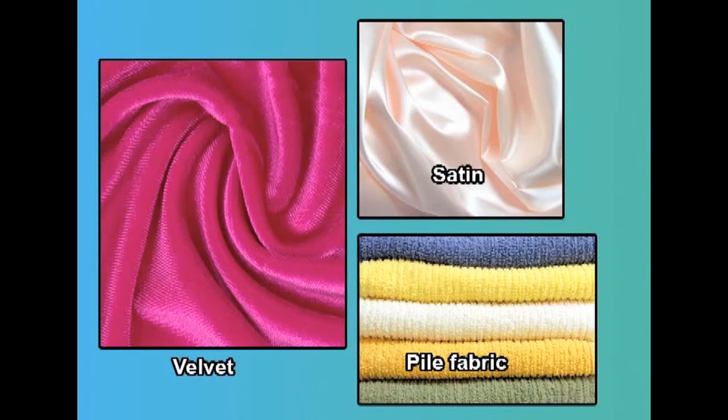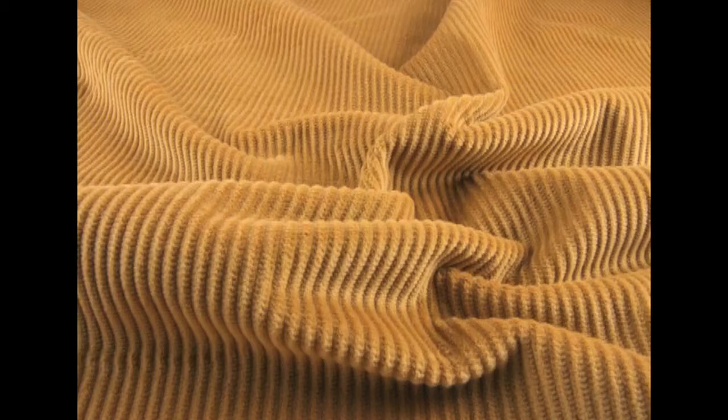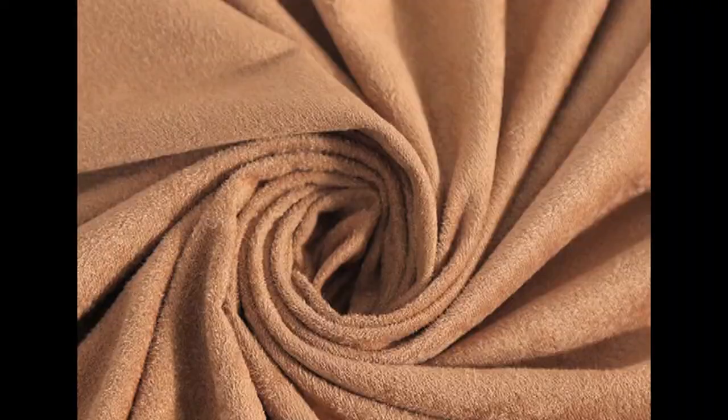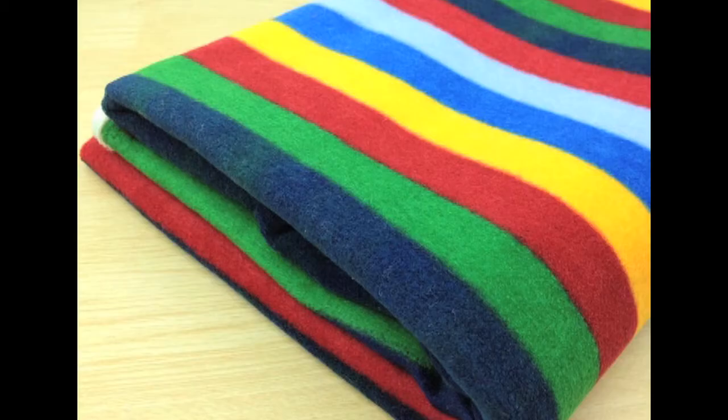Coming to velvet, satin and pile fabrics. These fabrics have a brushed or raised surface and the pattern pieces must be laid out in one direction. The surface of velvet, velveteen, corduroy, panne velvet, synthetic suede, natural or man-made leather, fleece, camel's hair and some flannel is smooth in one direction and rough in the opposite direction. Laying the patterns so that the rough texture runs downward gives a richer color to these fabrics.